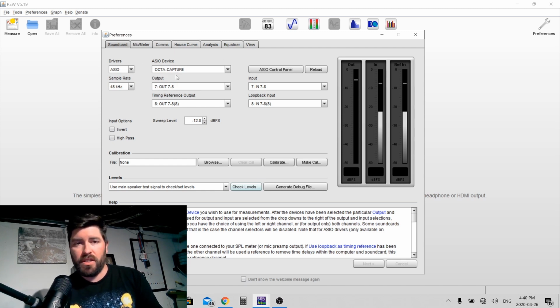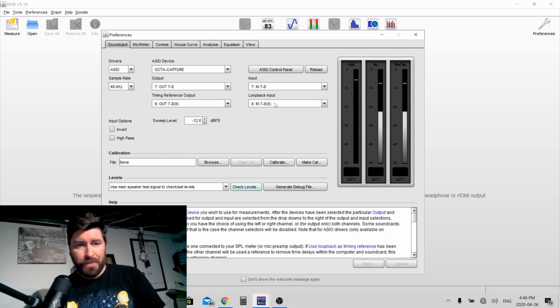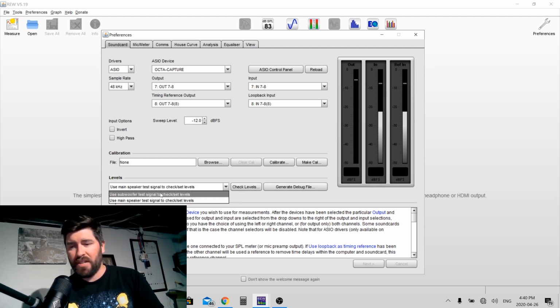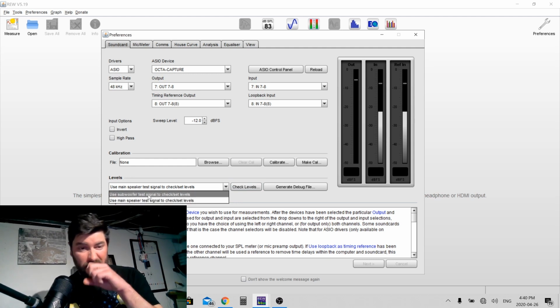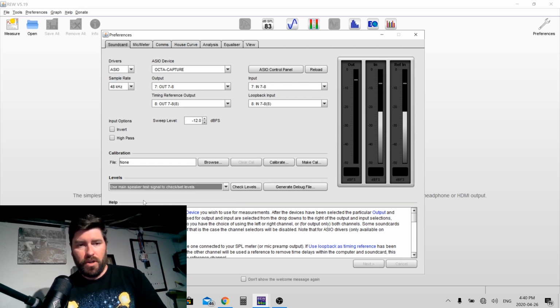Find your device. You want to set the output and input on the first channel as the measurement channel, so you would set that to channel 1. Then the timing reference output and the loopback input would be your channel 2, which is going to be our reference to perform the transfer function between the two channels. Something I like to do personally is use the main speaker test signal, which is unfiltered noise, because by default I think the program is on the subwoofer test signal, which is a low-pass noise. So go ahead and set that to mains.